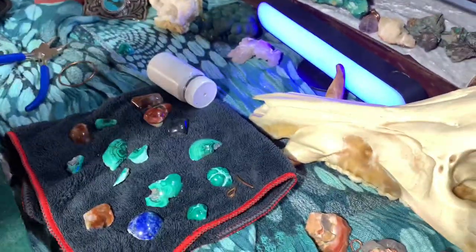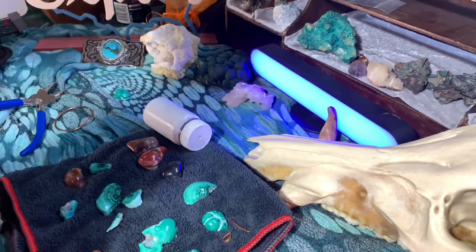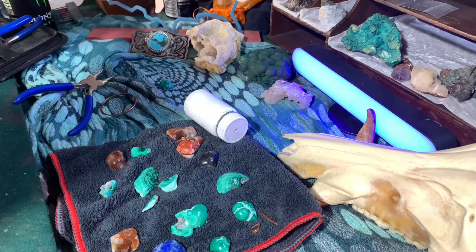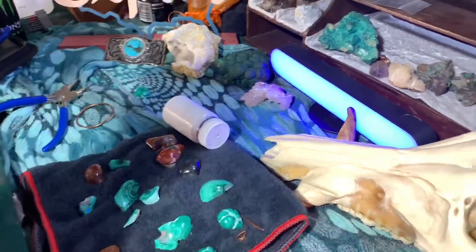Y'all guys like my little setup here? The kids are having a lot of fun outside. So, you want to do that on camera, dude?